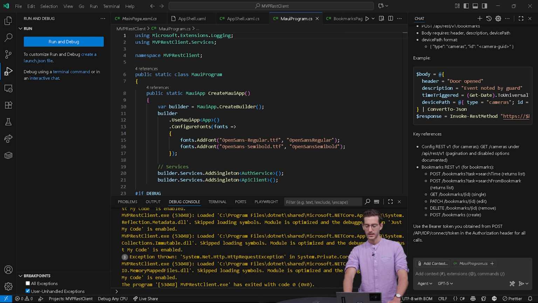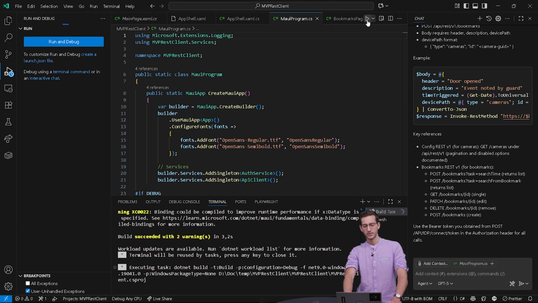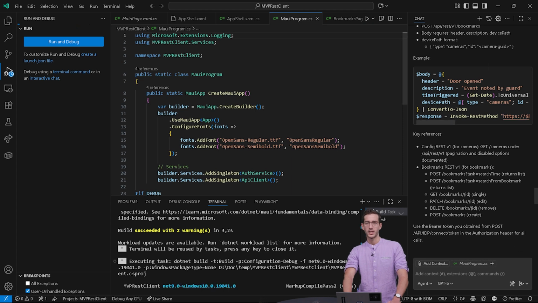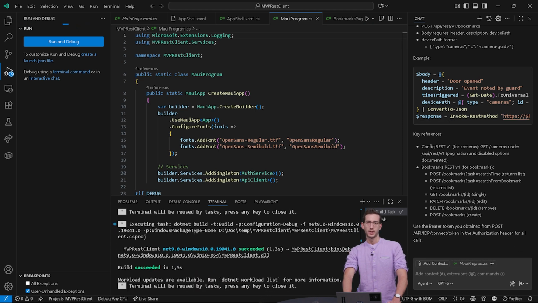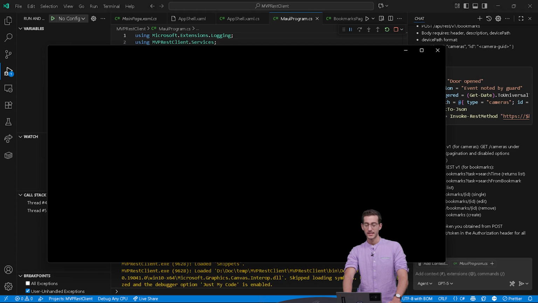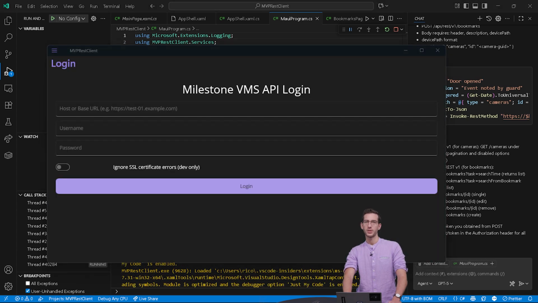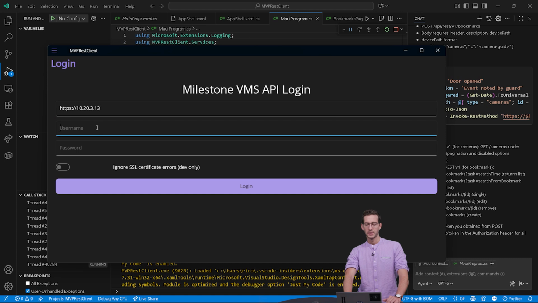In the meanwhile, I can tell you that you have API endpoints for alarms, bookmarks, configurations, cameras, and many more. So don't forget to check the documentation. Obviously, it's easier for me because I already know the documentation and I can make targeted questions to the API that give us better responses.